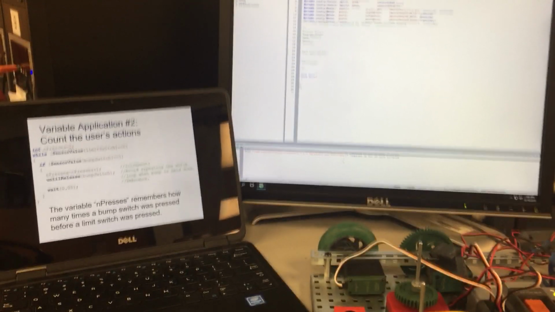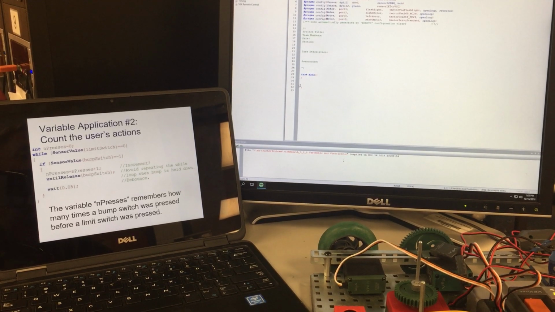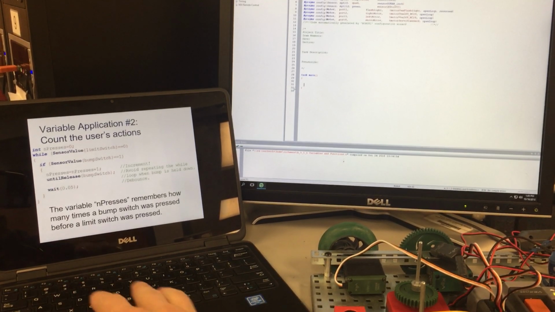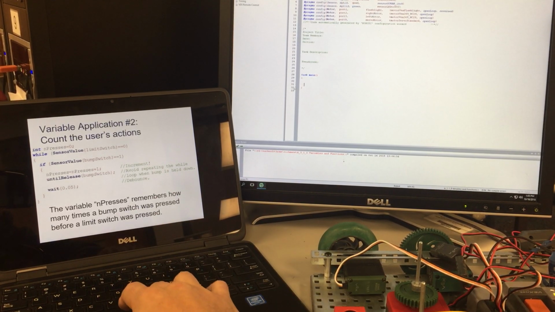All right, welcome back, Principles of Engineering. This is part 2 of the variables, lessons 3.1.5. So let's get started. We left off with how to do integers and how to use a counter right here, and that's where we finished.